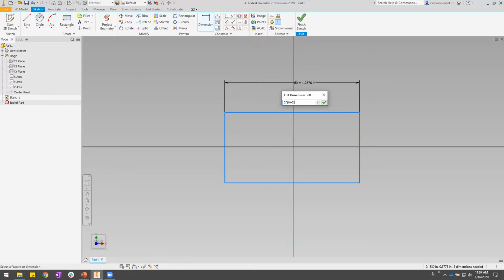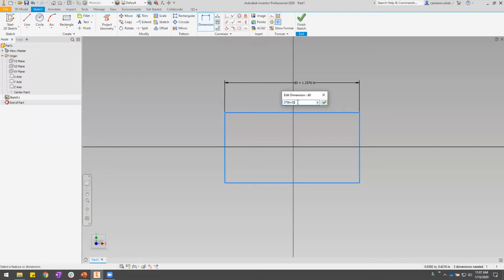They take the value that the calculator gave them, then they come to this Edit Dimension dialog box and just type the dimension in here. And I just have to say to them, hey, did you know that formula you just punched into your calculator, you could have just typed right here into the Edit Dimension dialog box, and Inventor would do the calculation for you and give you the answer you're looking for.